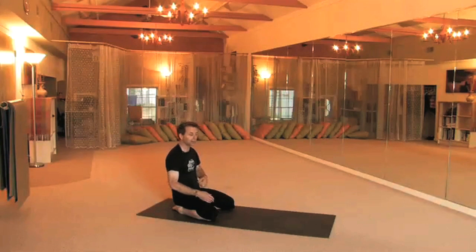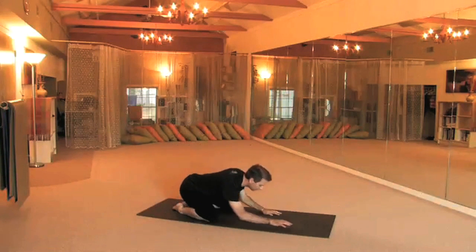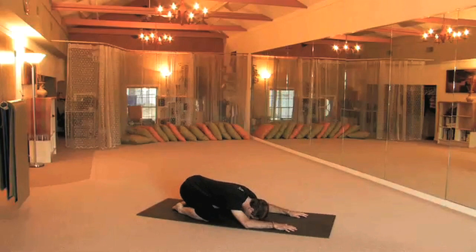Open up your knees and let's go to child's pose. Deepen your breath with each inhale and exhale. Just relax in here. Deep ujjayi breathing. That's where you inhale deeply through the nose, hollow the throat, expand the chest and lungs. With each inhale and exhale, you just allow your body to open through the breath.